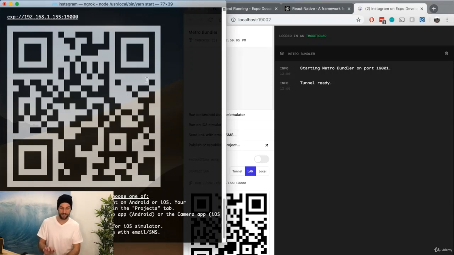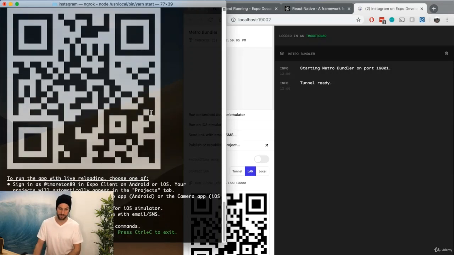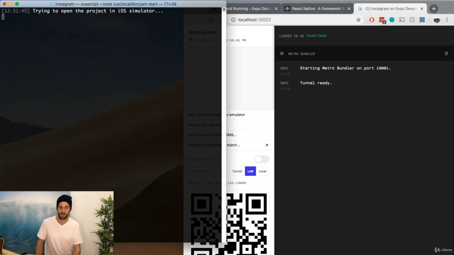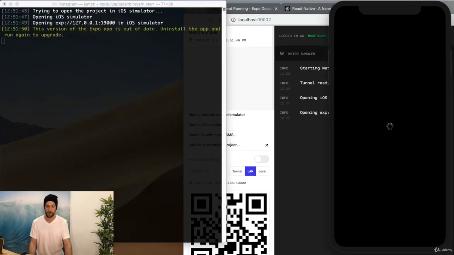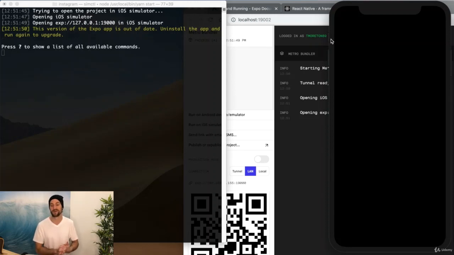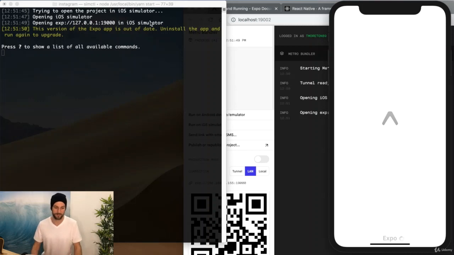And what I mean by that is if you did the simulator, it'll look exactly like it would in a simulator. So if we scroll down, since I don't have the app, I'm going to do I for the iOS simulator. You could do the Android emulator as well. And this is why we need Xcode. This simulator is from Xcode itself, which is why we need to download that 10 gig, 12 gig, however big it is now, thing of Xcode to use Expo itself.